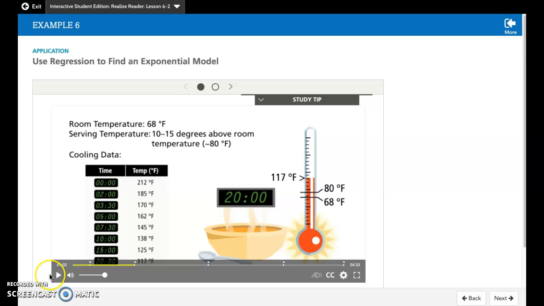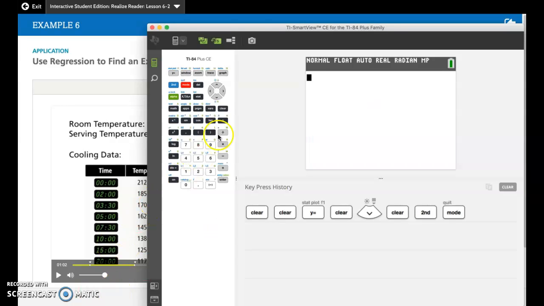Okay, so right now, what we want to do is jump over to our calculator, and we're going to type these data points into the calculator. So here's my TI calculator, and I know the layout obviously is a little bit different because I have my viewing screen over here on the right and my keys on the left, but they're all the same keys as you have on a regular TI calculator.